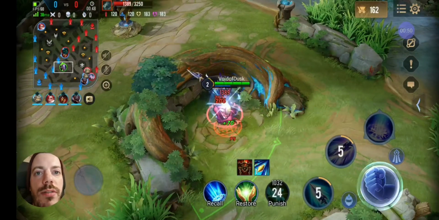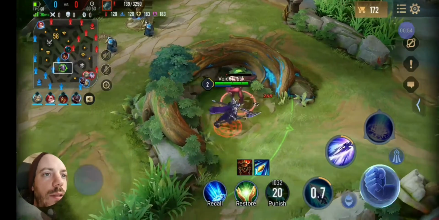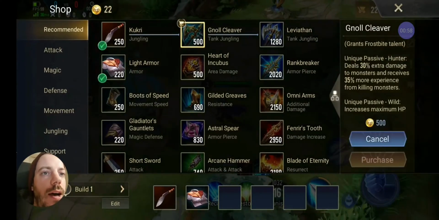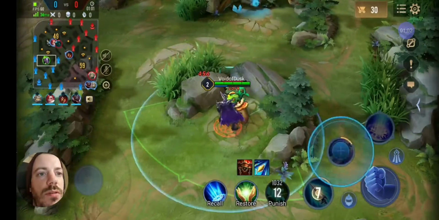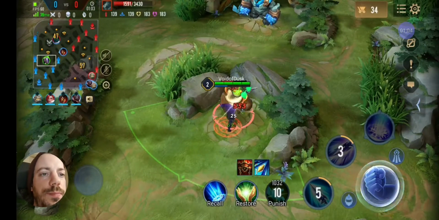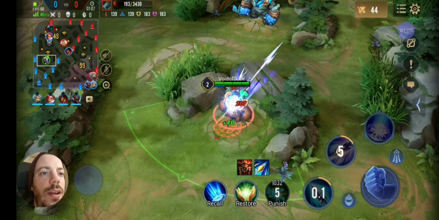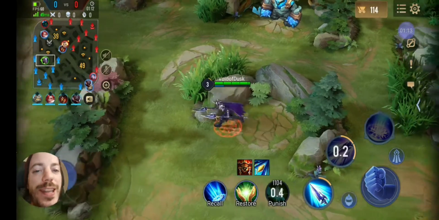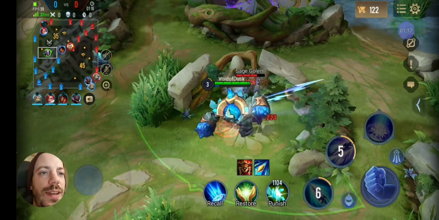So we're starting off at the opposite side of the Spirit Sentinel. I always try to get the Spirit Sentinel as soon as possible. Locking in the Gnoll Cleaver here, because that's the first item we're going to build before we go with the boots. And as you can see, nothing spectacular happened. Well, let's have a short talk. I'm upgrading my two. I just forgot what I was talking about, but it doesn't really matter. The game is still quite good.